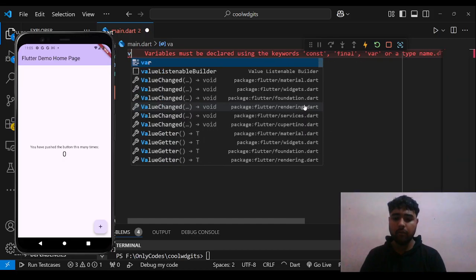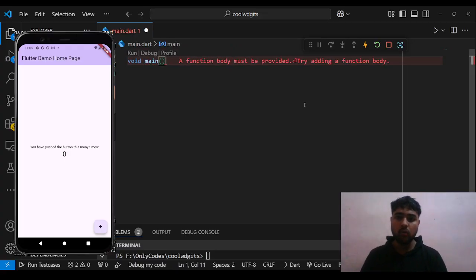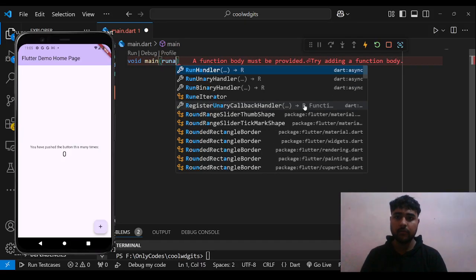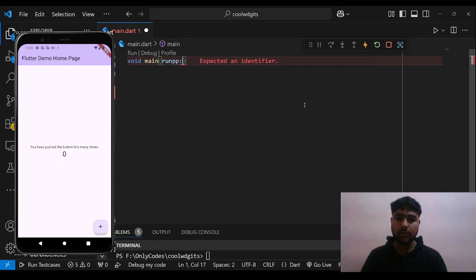In Flutter, everything executes inside the main function, because it is similar to C++ code.